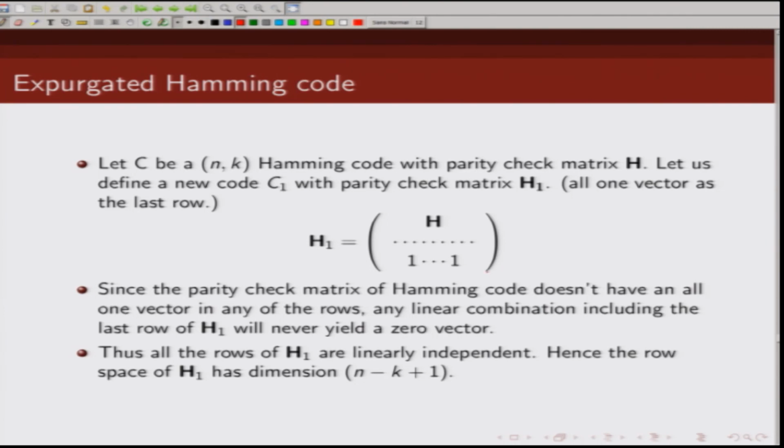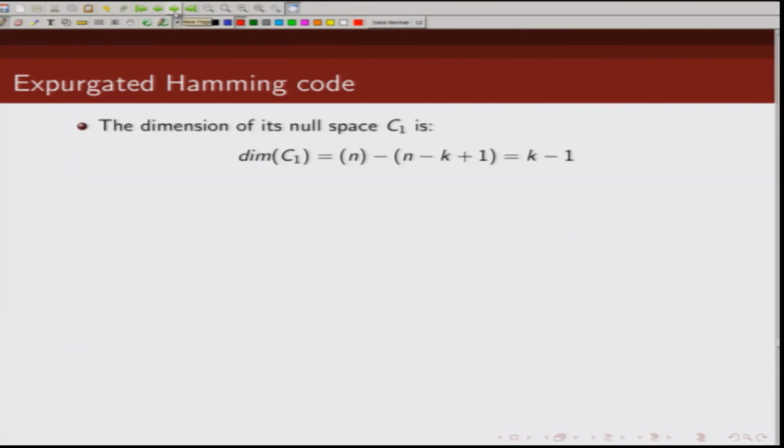Hence, the rank of this new matrix H1 is n minus k plus 1. And what is the number of columns of this matrix? That is n. So, the rank of this matrix is n minus k plus 1. Then what is the dimension of the null space of this, or what is the dimension of the code here? So, that is basically n minus the rank of the H1 matrix.